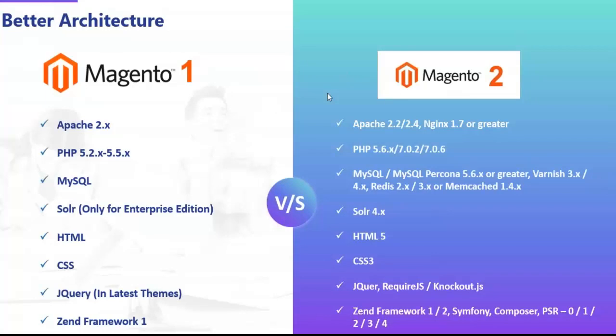So we have some technical information to share here: what are actually the differences between Magento 1 and Magento 2, and why Magento itself is pushing people to move to Magento 2. You can see that the Apache version is different, which is server related. Then the PHP configuration, what MySQL needs, you would be looking for such configuration. And Solr is actually a great feature of Magento, and they upgraded the HTML to HTML5 and some other technical stuff.